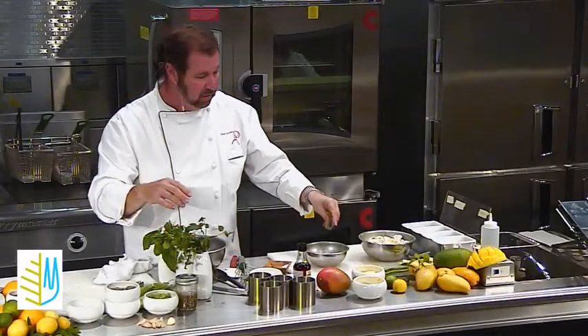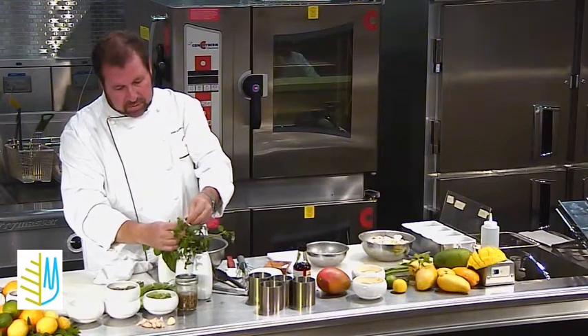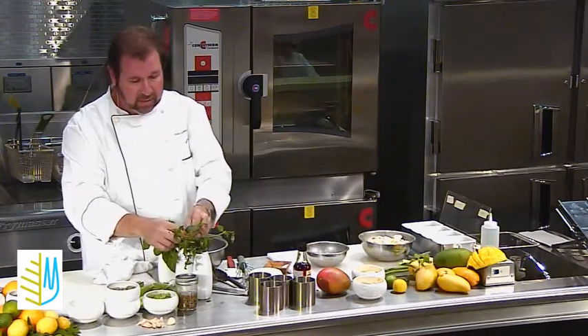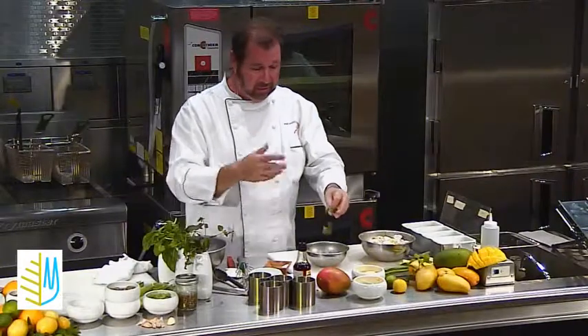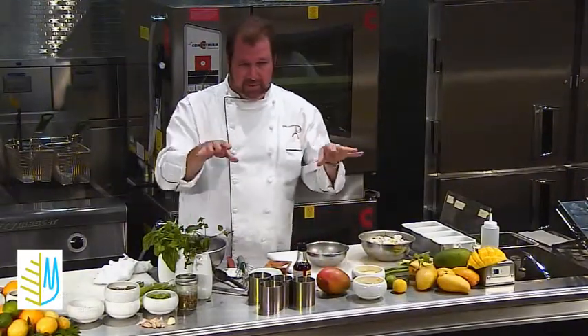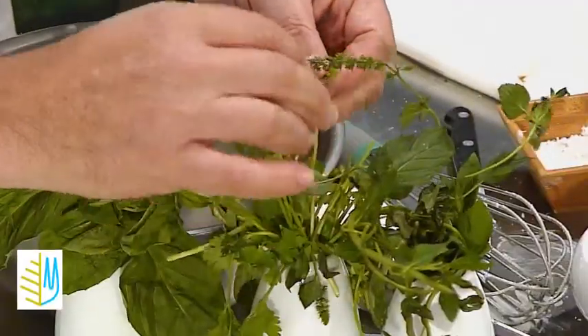You've got an idea of what that is. What you want to do is not necessarily always chop, but sometimes picking herbs — picking the leaves — is really good. It's not only about having the integrity. Not every recipe should have picked leaves; it should be chopped, depending on what you're doing. Here I want to see the herbs, I want to see the level and the depth of that, and so that's why I'm mixing them in in that sort of fashion.